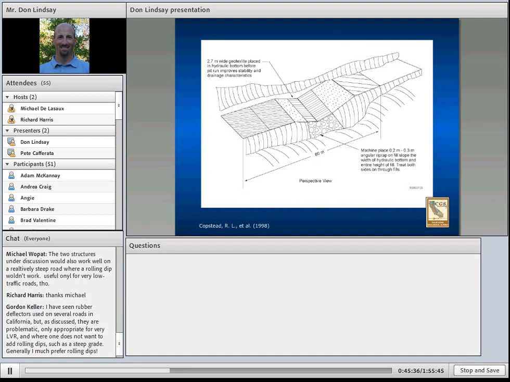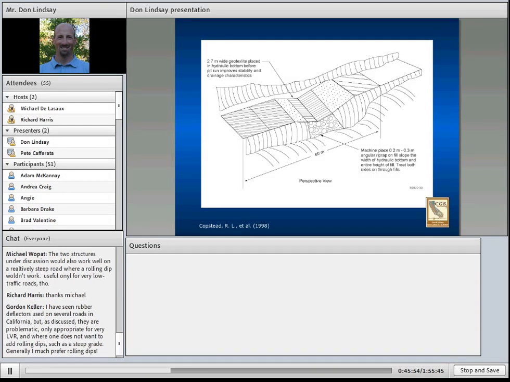The use of separation fabric beneath the rock in the travelway can be used to reduce the thickness of rock needed. As for the riprap down the fill slope, I do not generally recommend the use of fabric underlayment because it can be difficult for the rock to adhere to the fabric.